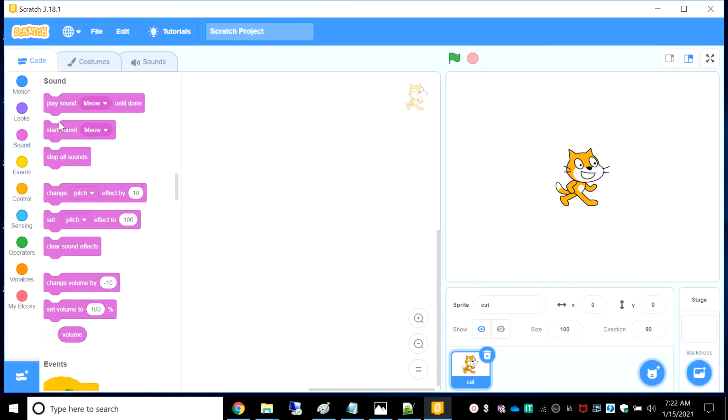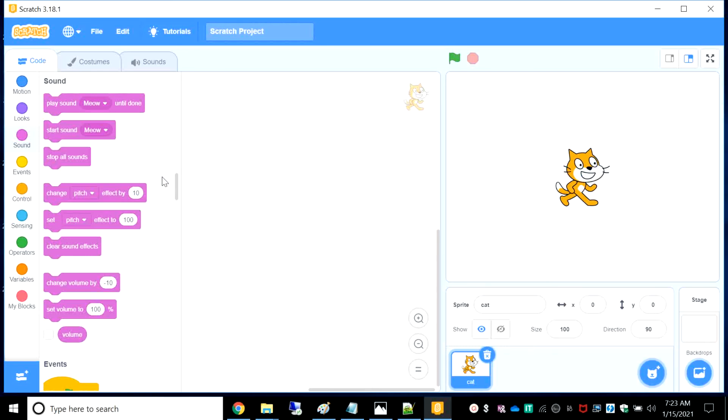The next one is the sound. A few weeks ago, I had this problem that I could not hear any of the sounds in my Scratch, but I could hear everything else on the computer. It happened because of sound overuse. So what I did was what we did to delete an extension. I deleted this and got a new one. So it started working. So this is how you can solve little problems.